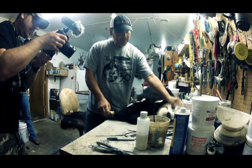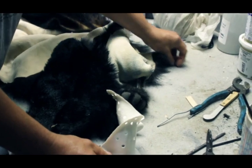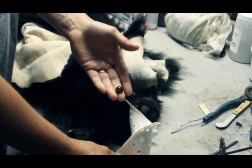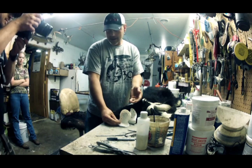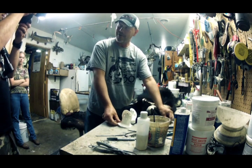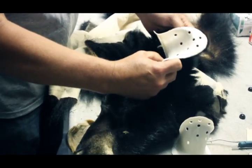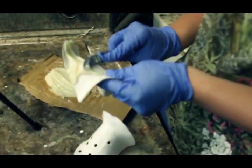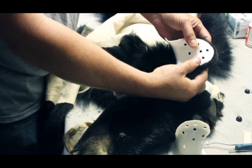So the hard materials we do use, we'll put the ear liners in, and then we'll set the eyes on the mannequin right here. You can see how small the bear eyes are. A lot of people think they're a lot bigger than what they really are, but they can't see very well. When this is all ready here, we're gonna put the ear liners in. I'll have my daughter mix some epoxy, and we'll actually put the liners right up inside the ear to hold it in place.